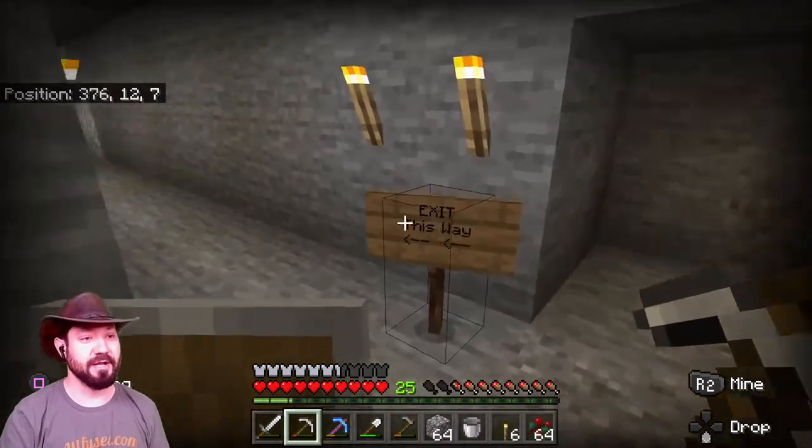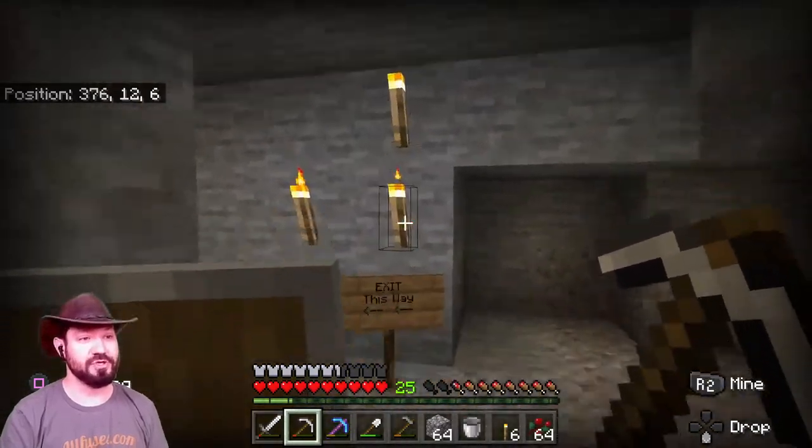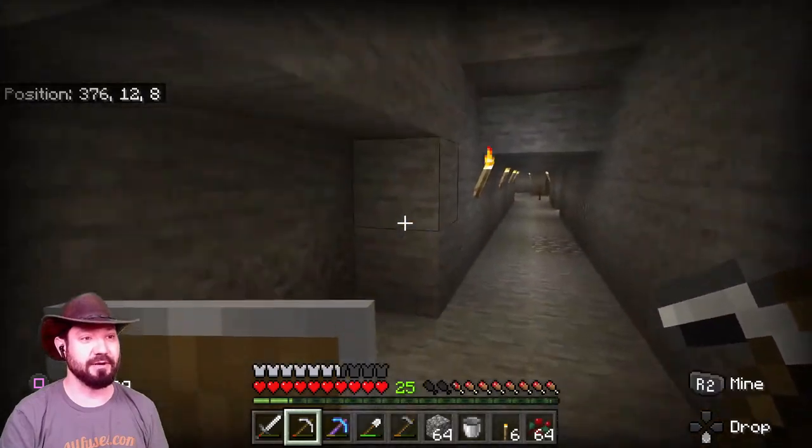All right, so sign, exit that way. Three torches lets you know this is a sign right here.